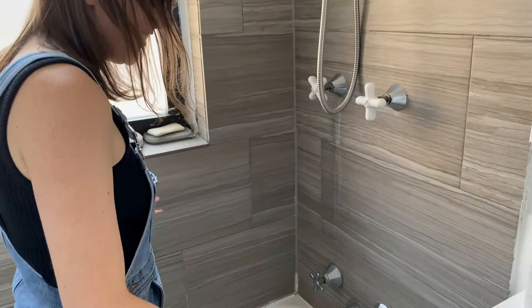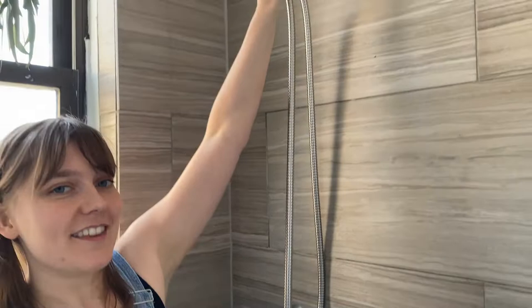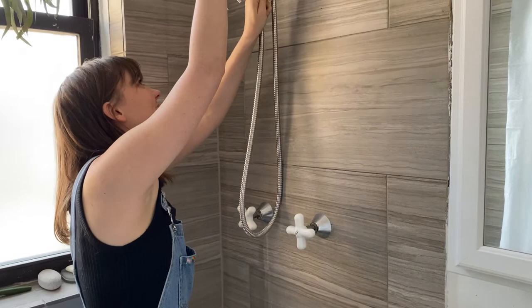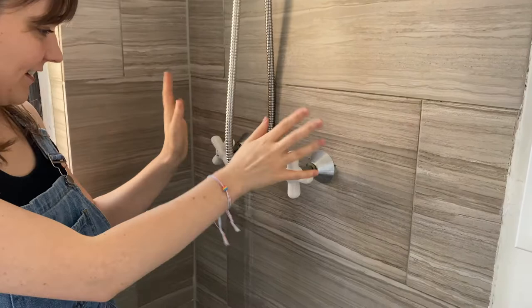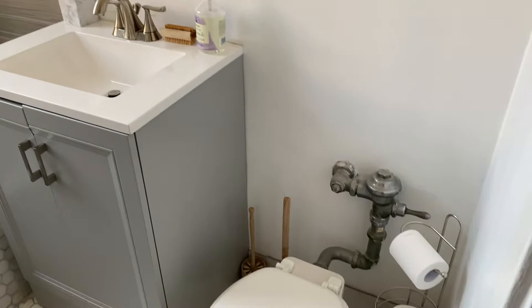This is actually a really deep tub, which I showed in the moving vlog. We love the accessibility of the detachable shower head for when I'm sitting — sometimes I sit on the ground because I have POTS, if you're new here. And then these are the old-fashioned kind of knobs, because this whole building used to be a hotel way back in the day. It's been newly renovated, but there are still some older details throughout the apartment complex, like even the toilet — it's like an older kind of toilet.